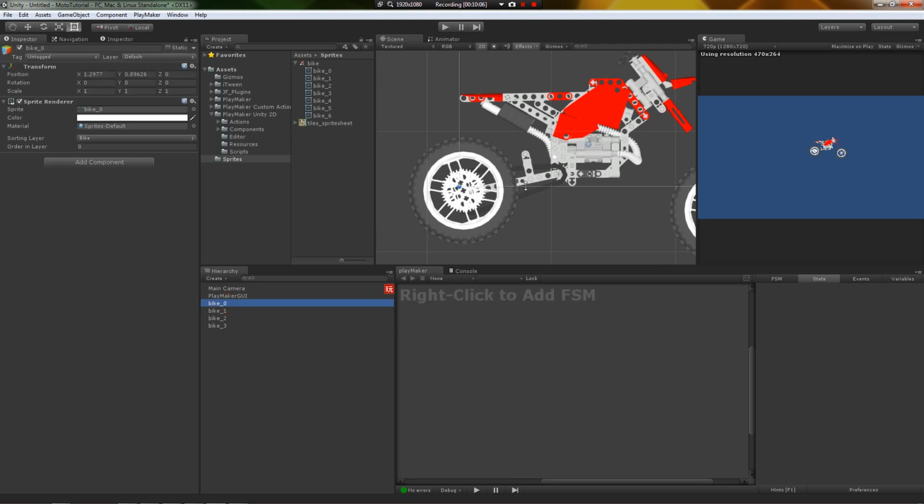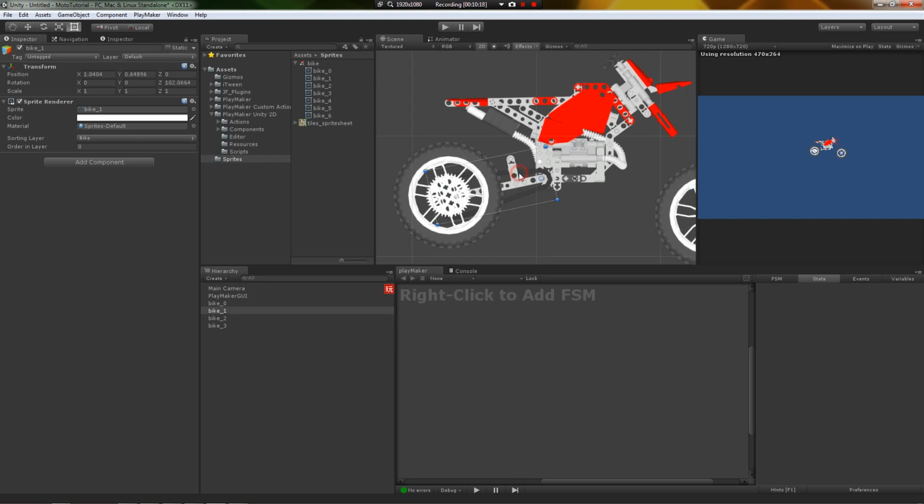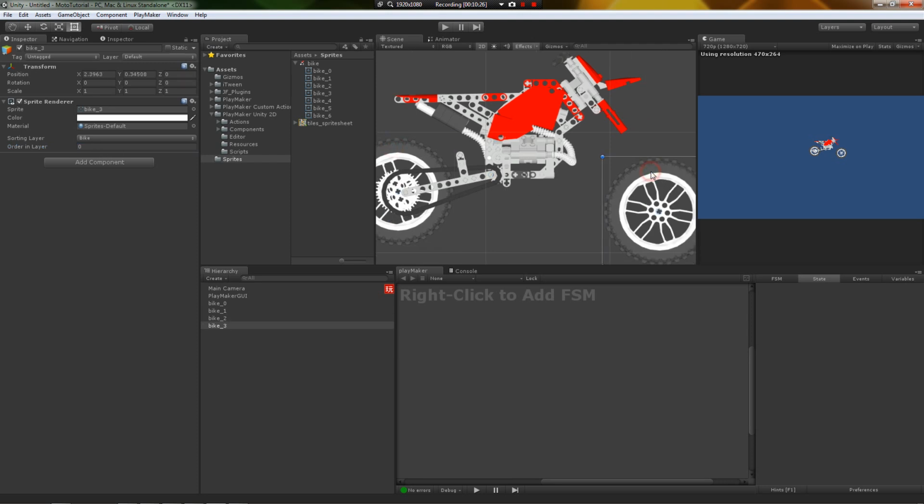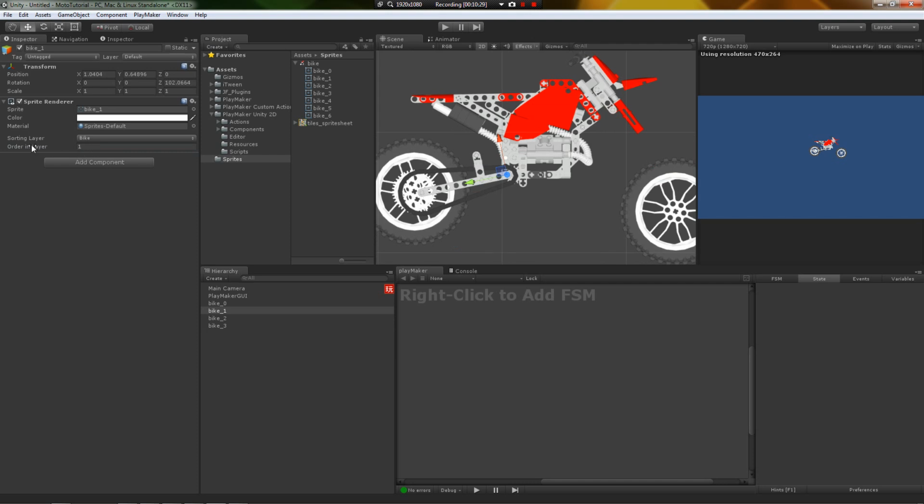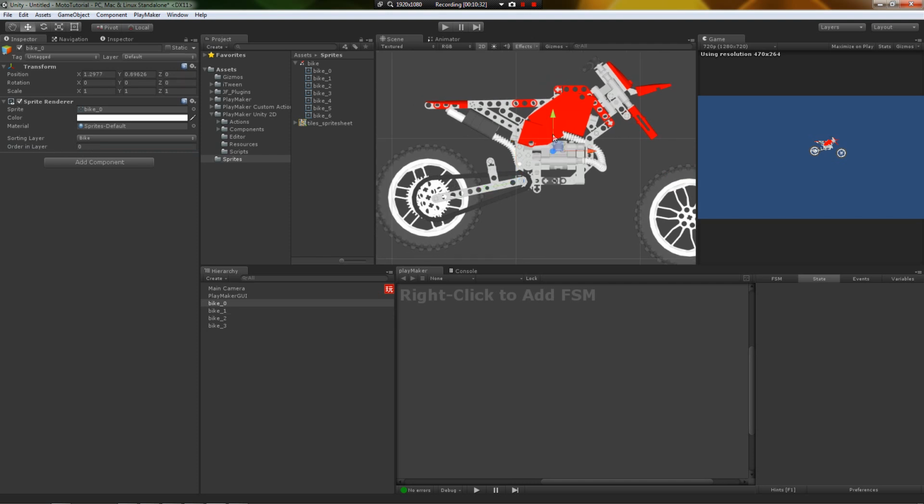And then for each component, there's a sub order for sorting its sprites inside its own sorting layer. So we want this guy to be the back. Main body will be in the back. Order in layer here will be 1. That brings it in front of the wheel. This can stay at 0. And then this can stay at 0. So by setting this one's order in layer to 1, it puts it in front of the wheels and the body, which are order in layer 0. They're both on the bike layer, but these little sub-layers let you control what's in front of what on which layer. Okay? So that's how you do the sorting.